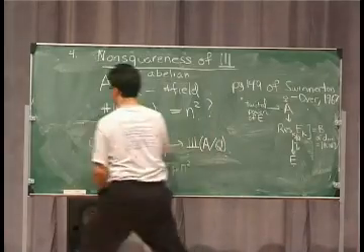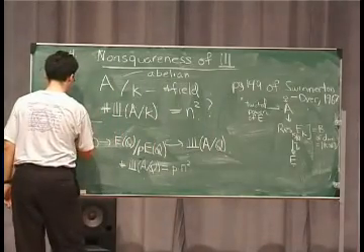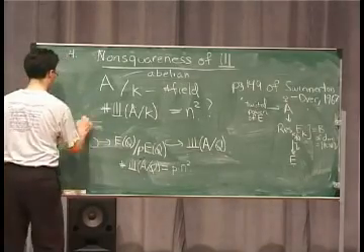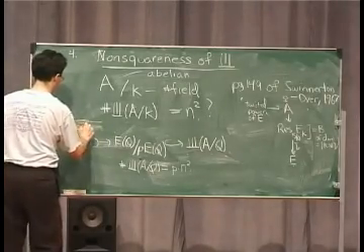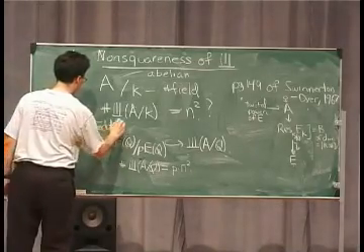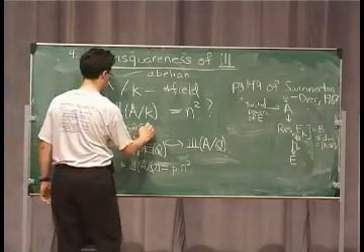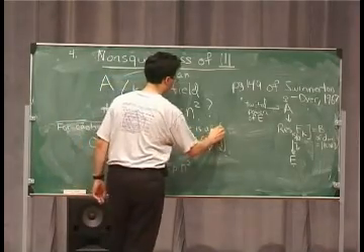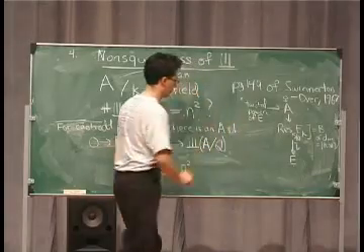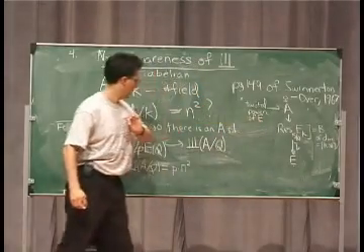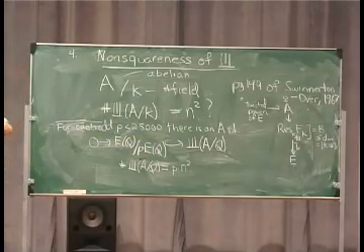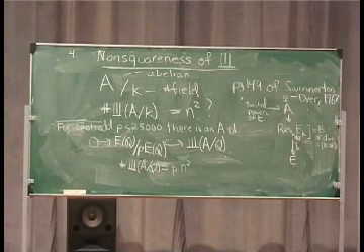Let's see, let me be precise. So for each odd P less than 25,000, there is an A such that it's constructed like this, and it has the property that its Shafarevich-Tate group has order P times a perfect square. This A is not principally polarized. You're right. It's definitely not principally polarized.